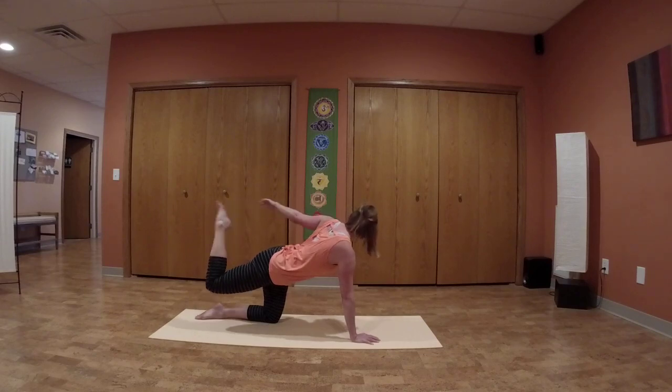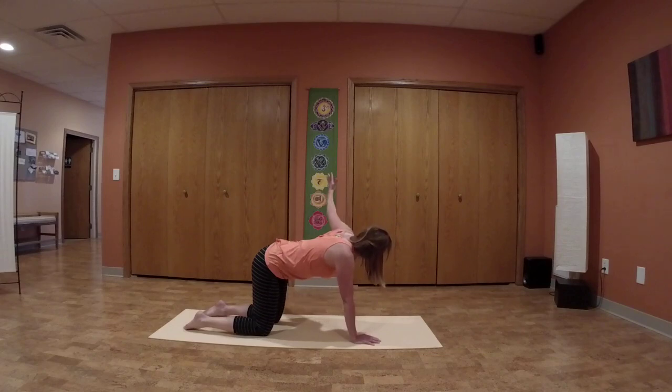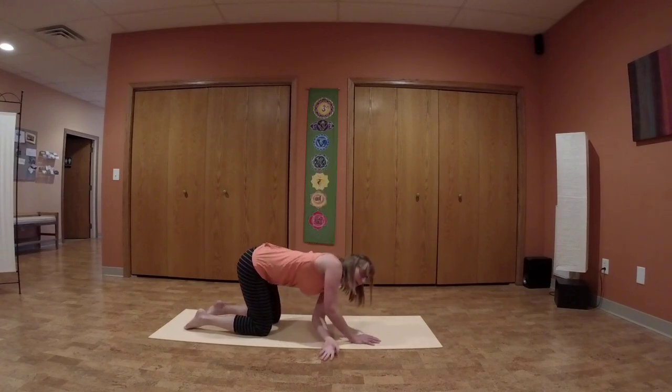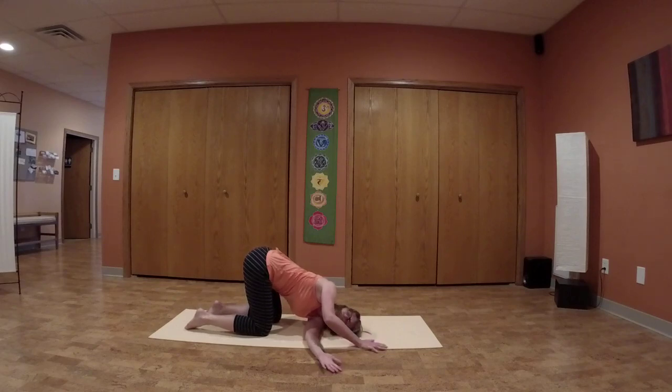Good, let's go ahead and unwind. Come back to table. From here, let's take that left arm out to the side, and we're going to thread our needle. So take that left arm underneath your right, coming down onto your left side of your head, left shoulder. Go ahead and press through that right palm. Breathe.